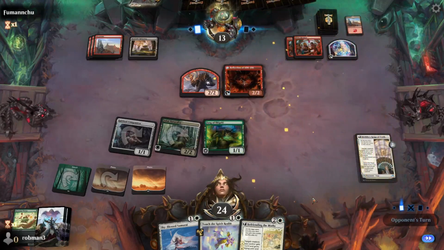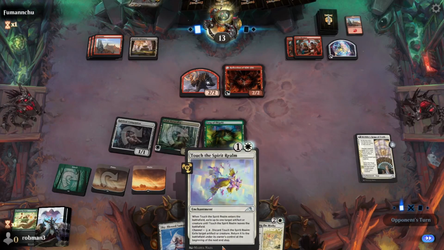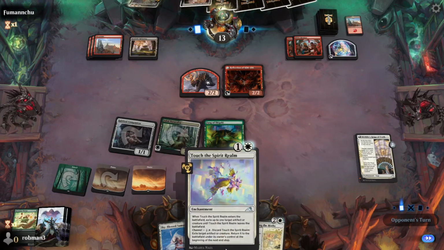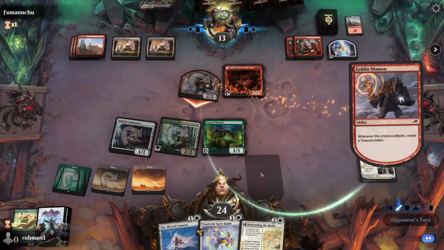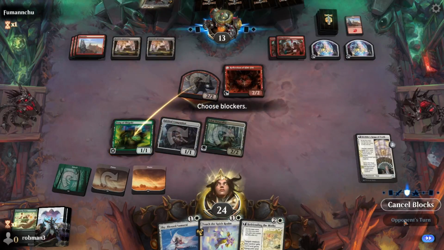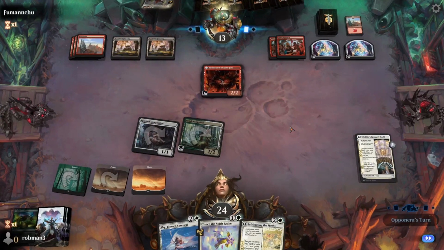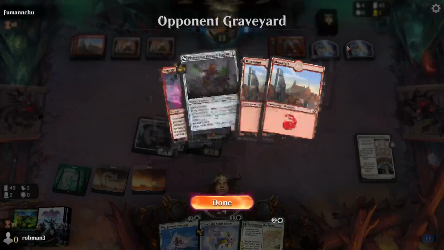If we draw a land, we have a good turn next turn. I'll probably use Touch the Spirit Realm on the Reflection of Kiki-Jiki. Plus play the Skyblessed Samurai would be a pretty good turn. So if they attack with the token, we will trade. They have quite a bit of mana at this point. 7. They're playing like some of the like Cityscape Levelers or something like that. Perhaps.